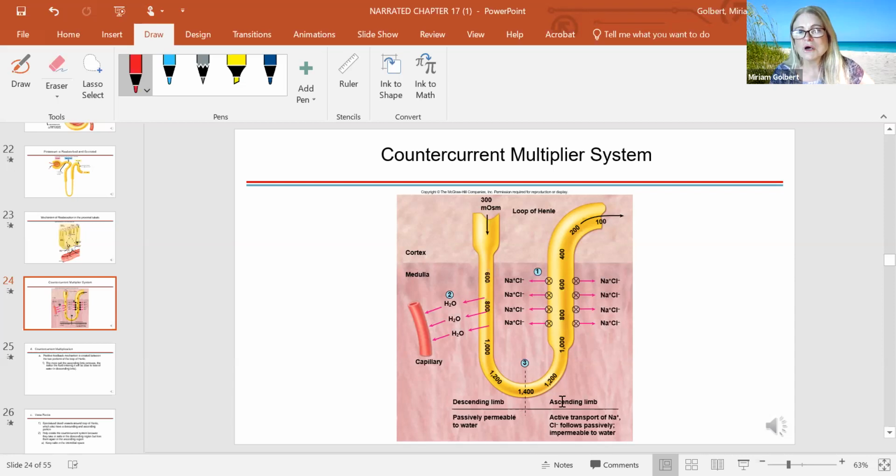The other thing that I want you to know is this little number here, right? And see how the numbers change. So you start with 300 milliosmoles. So what is 300 milliosmoles? It is isotonic with the plasma. 300 milliosmoles equals 0.9% saline. So remember when we studied 0.9% saline, chapter 6, I think it was a long time ago. Can't believe that we're already toward the end, but I told you that when we were going to see urinary, we were going to be talking about 300 milliosmoles instead of the 0.9%.